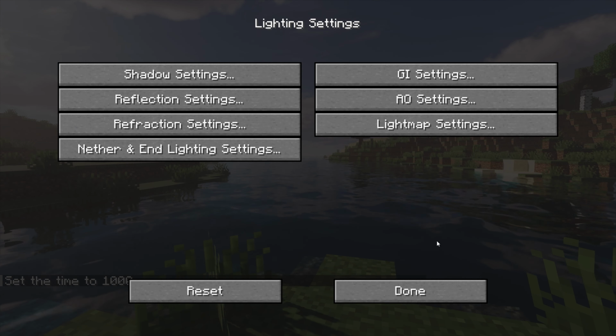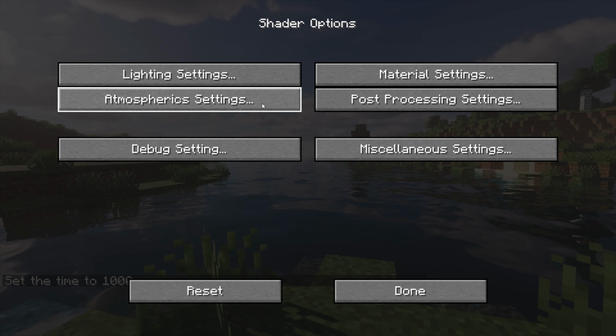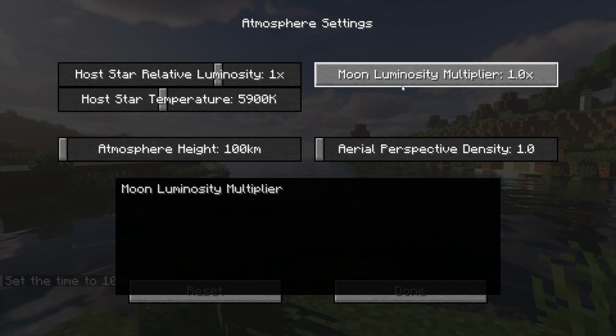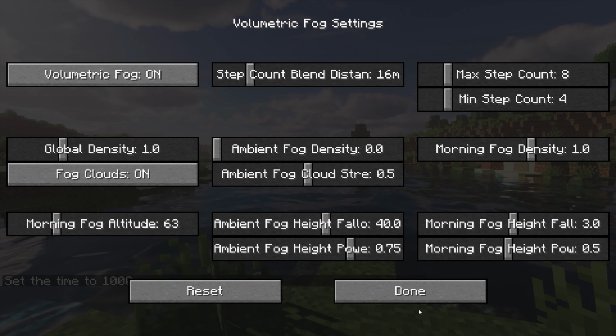I'm not going to send that one because I don't like it, but okay, it is more developed. It does do more stuff. It does have more options, which I have no clue about. This is why I don't get into this type of stuff. Right, okay. What is moon luminosity? That is really cool. I'm going to act like I know what that is. Well, I have a feeling I know what it is, but that is really cool.